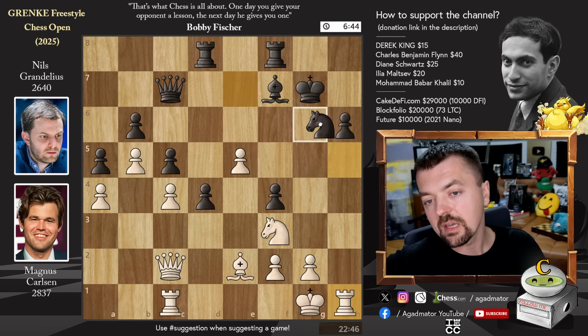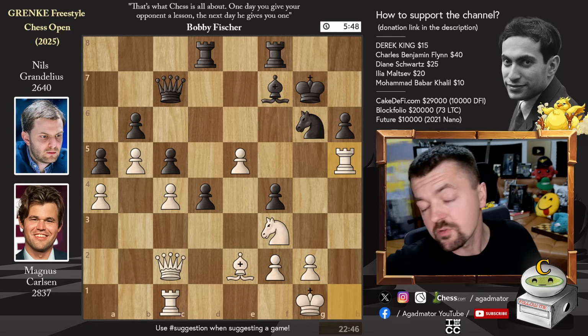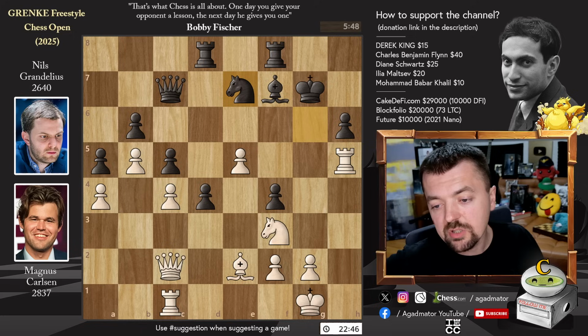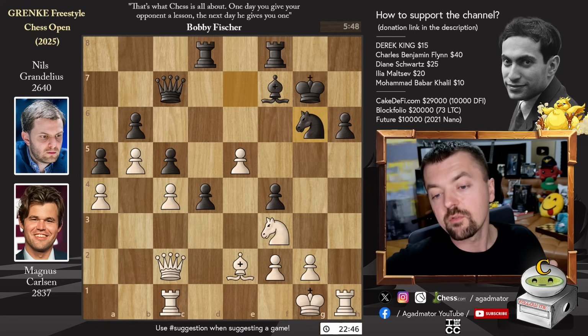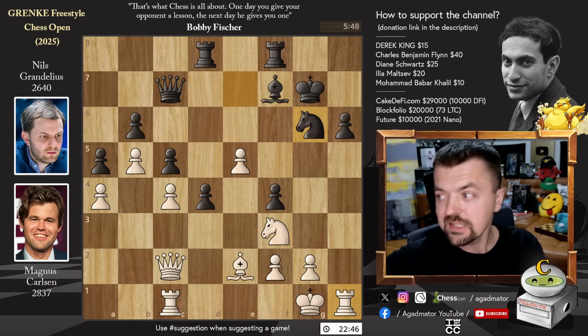He thought maybe, okay, I go knight back to g6. Magnus will repeat rook to h5, and you know, we get a draw. It's a threefold repetition, and that's it. But after rook to h1 and knight to g6, the position is now completely winning for Magnus due to the rook being on h1 and not being on h5, so to say.